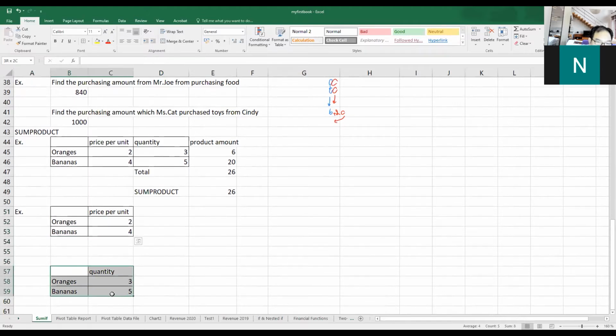The first table tells us the price per unit of our product. The second table shows us the quantity of each product that we have in stock.